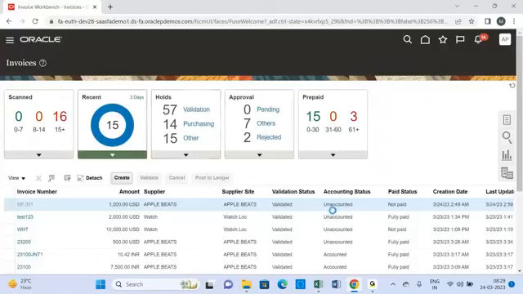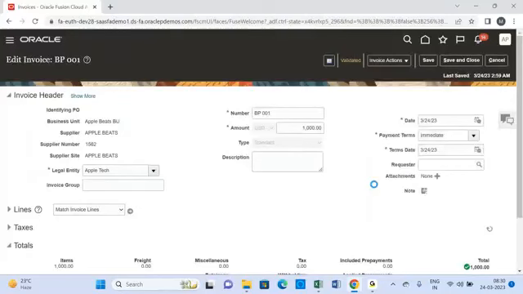This is an unaccounted invoice. So the accounting is generated.